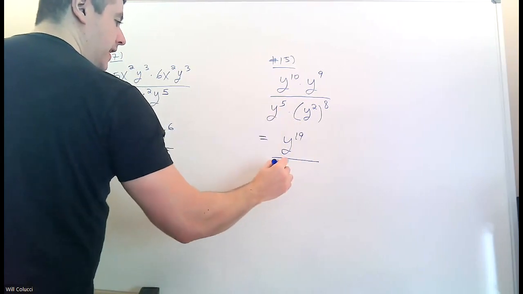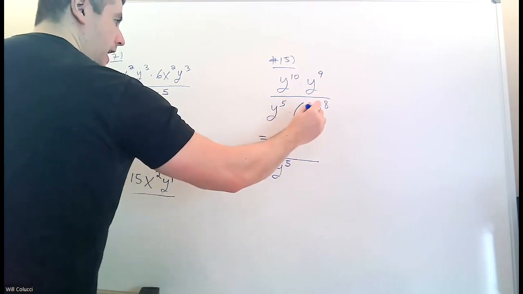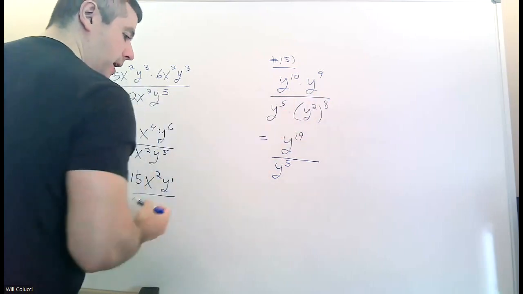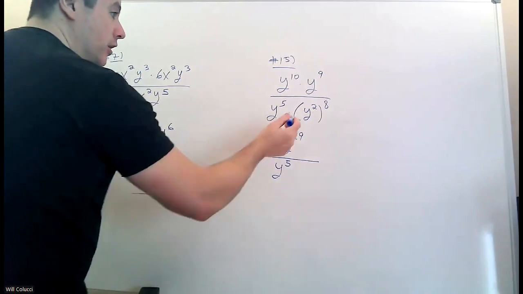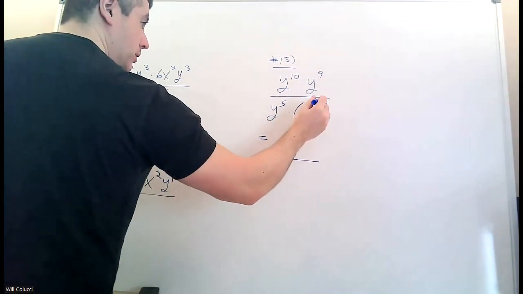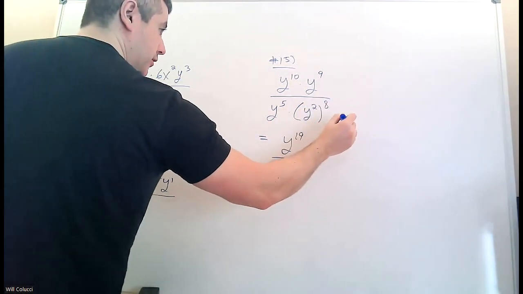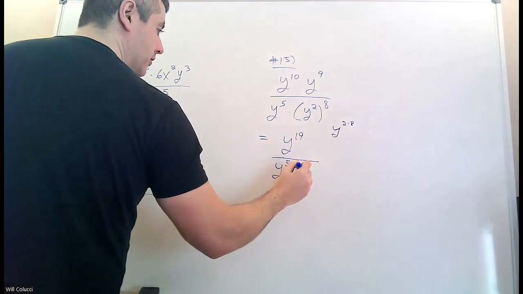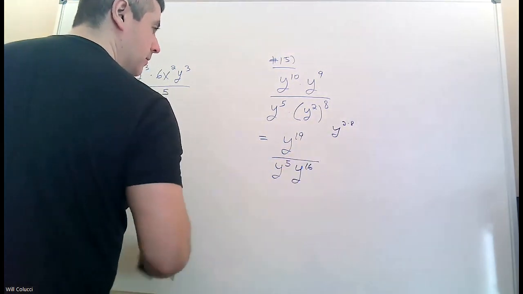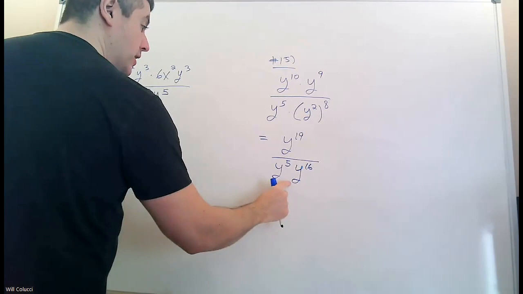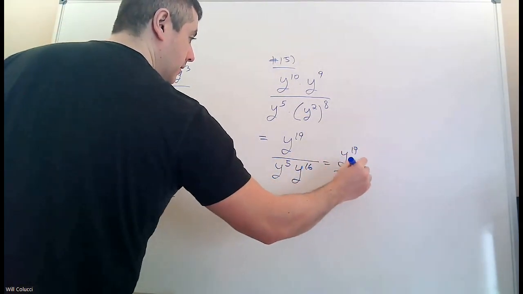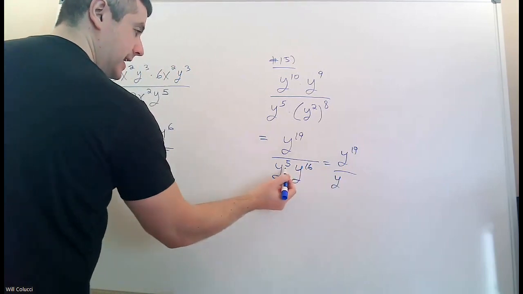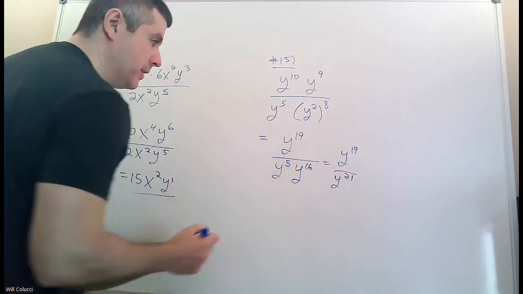On the bottom, you have to leave that y^5 there temporarily. Here you have to do y squared 8 times. So it's like y^2 multiplied 8 times. So you have 16 of them, right? You do 2 times 8. That's the rule: multiply the powers. So you get 16. Now you can add them. So you have y^19 on top. 16 and 5 make 21 when you add them.